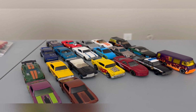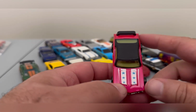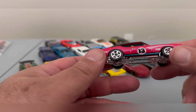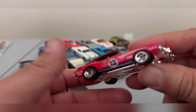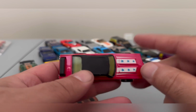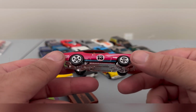Let's see. Also, I got one carded, but now I got one loose. The Easter 7442. Really cool. The striping there is from the original 7442, the stickers that came with them. It's got the spoiler, similar to the 70 Redline 442. It's got this real wild pearl paint on there with a flat black vinyl roof, which is kind of goofy. I forgot the other one had that on there. I know there's a green Christmas one, which has stripes on it too, but I think they go all the way down. Which kind of pays tribute to the original one, because it's pretty much representing that on here. But I guess this is Easter 2013, so 13 for the 2013 Easter holiday.